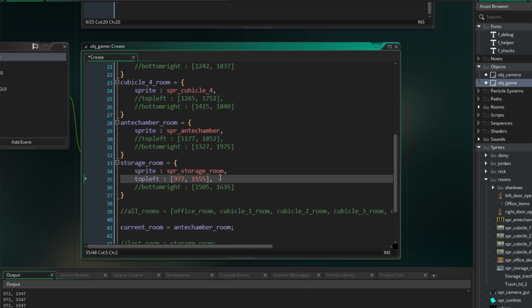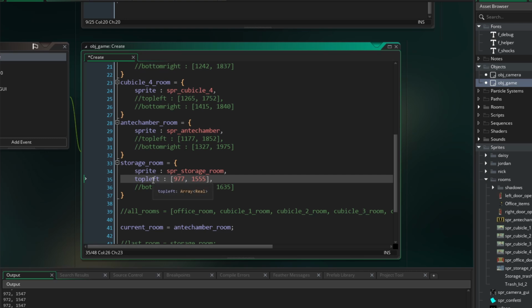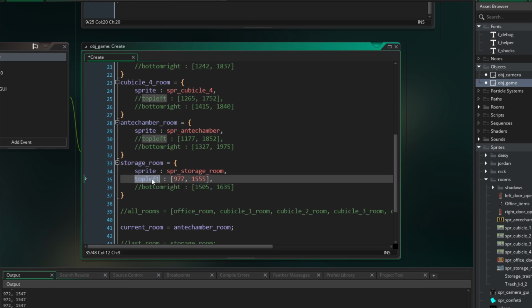You may be like, okay, Gatsby, what is this here? Good question. We're going to set up a new variable in our struct, which is top left, which contains the top left coordinate of our room object, of the button for the room, right?